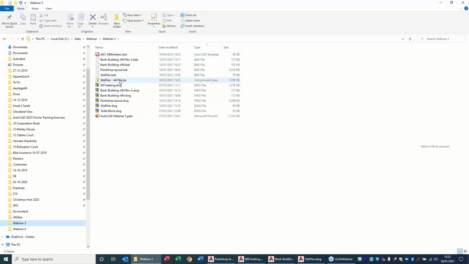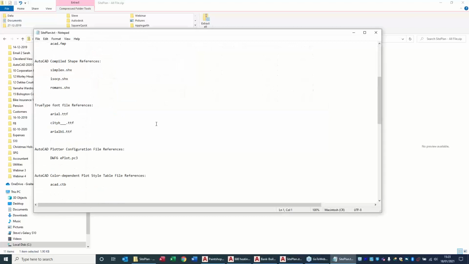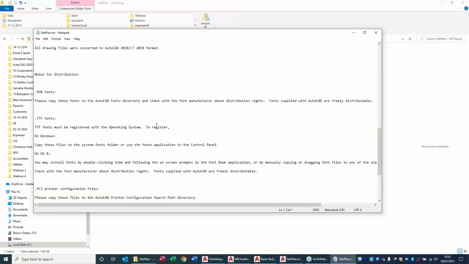Now the guy on the road has asked for one drawing file, and you send him a zip file. So looking in the zip file, you've sent him 11 files, and he says, what to do with these 11 files? Well, if he reads the TXT file in there, it tells the guy exactly what to do with all those files.